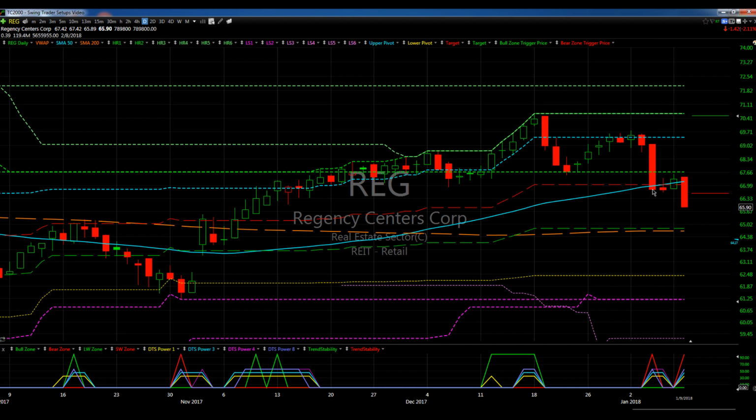It went 2 days sideways. Well, while it went sideways, it kind of maneuvered itself out of my bear zone. When you look at these charts at the end, we're going to have the yellow bars on there. That's telling you about this power level I have. Sometimes you can move out of the bear zone and stay in the power level, indicating more movement coming to the downside. And that's what this did this day. It rested. It still maintained my power level of this trend, my strength of this trend.